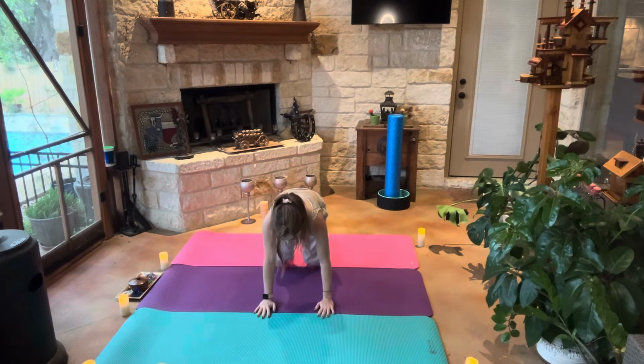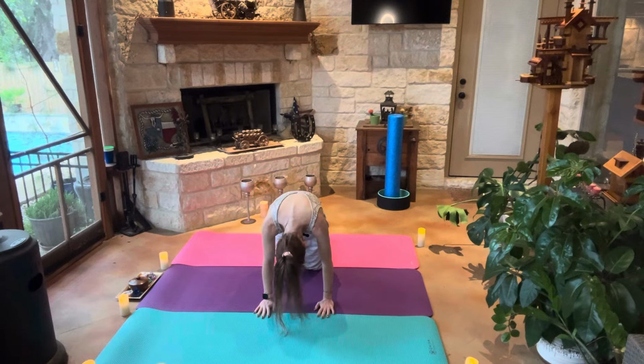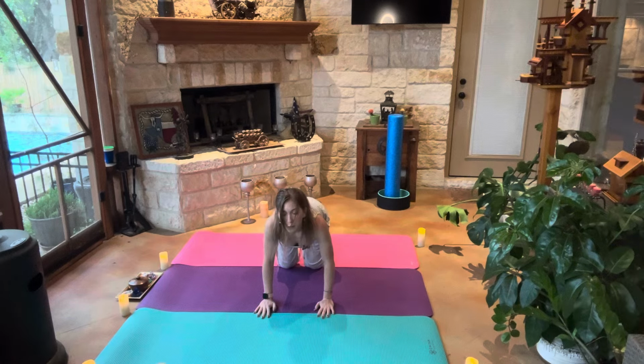Coming up into a tabletop position, we're going to go ahead and lift our heads up and our bottoms as we inhale, and we exhale, bringing the crown of our head towards the floor and arching our back. I want you to flow with your breath.